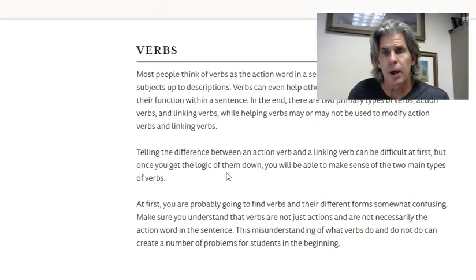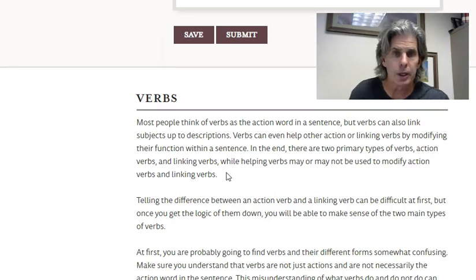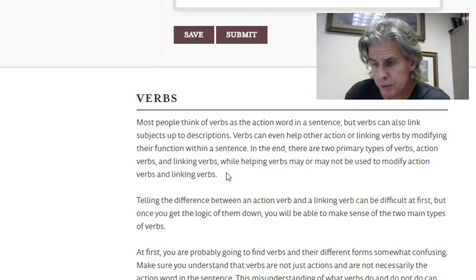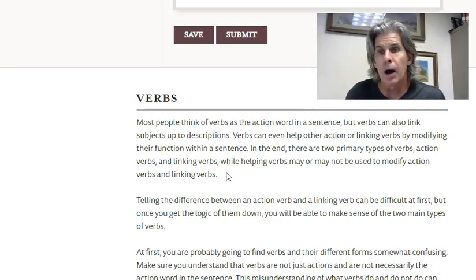The next part of speech is verbs. Now, this is a little bit tricky because for most of you, verbs are actions. That is half right and totally wrong. Verbs can be either action verbs or they can be linking verbs. And linking verbs are not actions. It's very important to understand that. It's very easy to teach actions as verbs. Everybody gets that. You understood that when you first learned about grammar back in 5th grade.